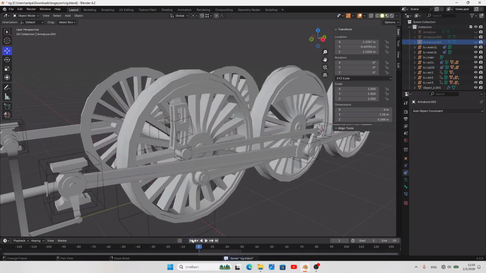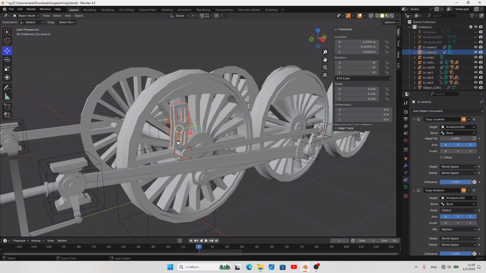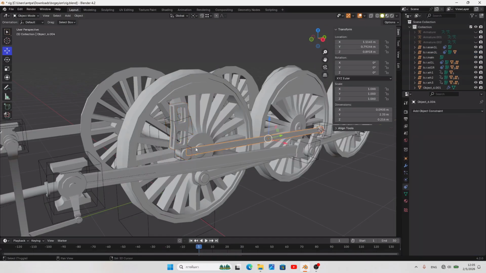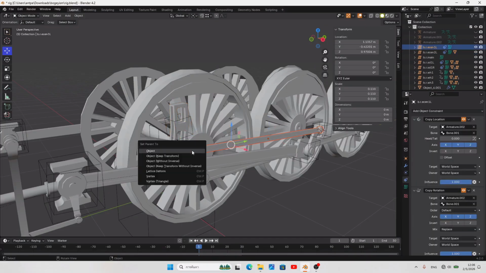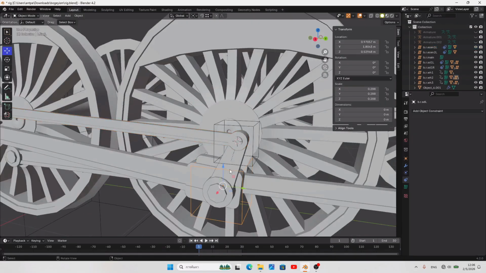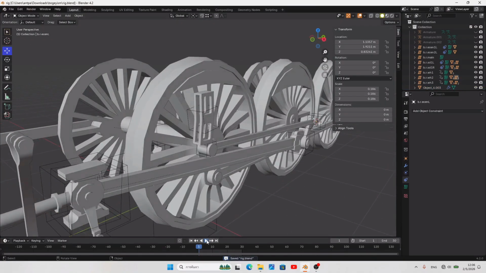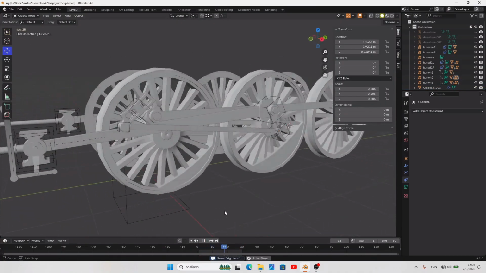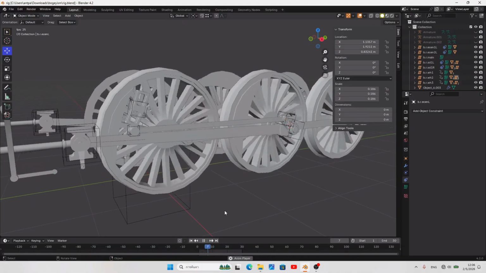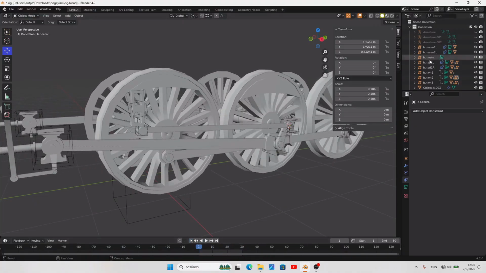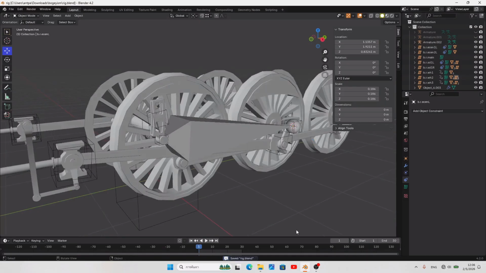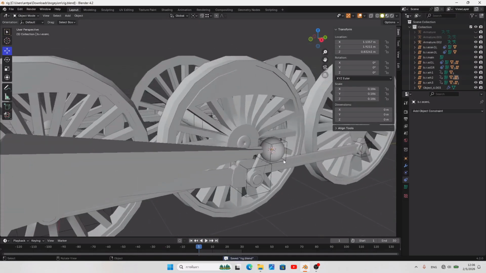There we go. Okay, so just select this, Control P object, this one, Control P object, and as for the eccentric crank, I'm comparing to this. B.R.Descend, there we go. Alright, now to duplicate this.